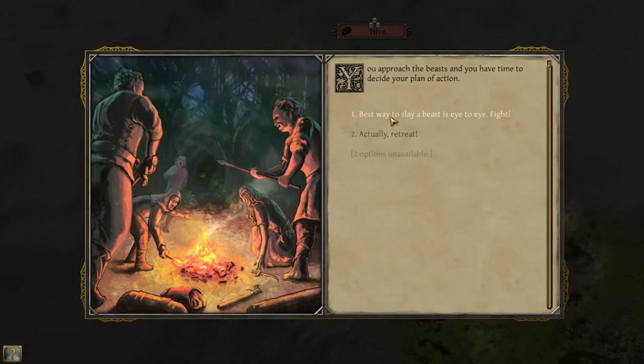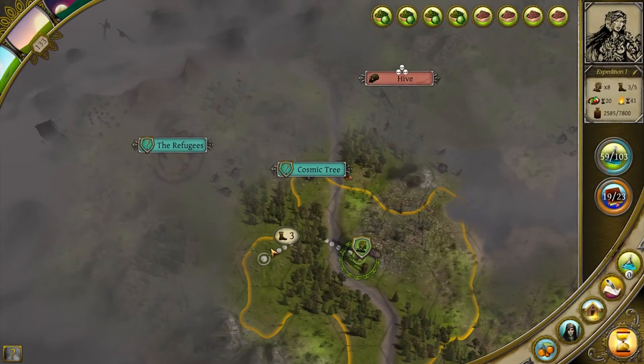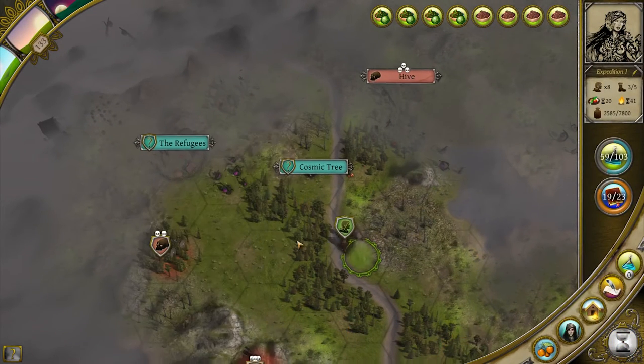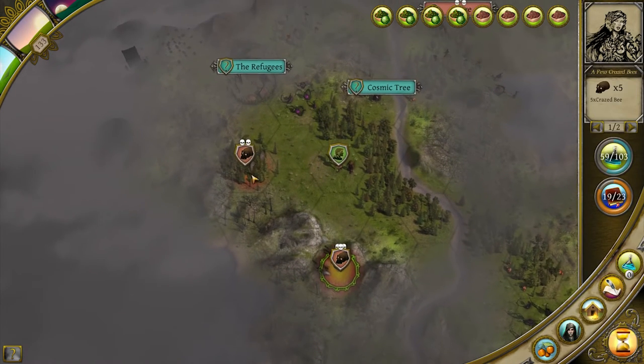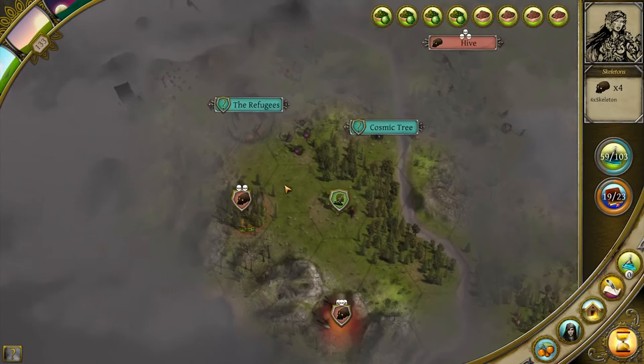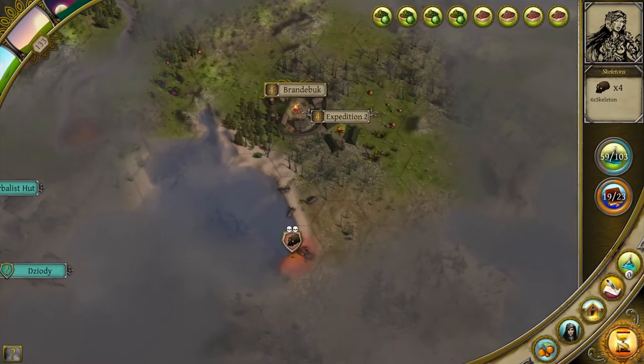We're gonna clean up these rats. Just auto resolve. Nothing. Cross the river through the woods in the open plains. And we're gonna see a bunch of creatures here. There are 5 crazed bees here, 4 skeletons here. We're gonna see what these skeletons are gonna do. They're not gonna do anything.